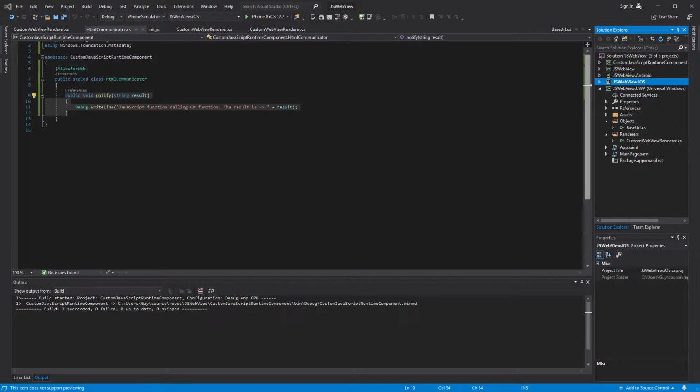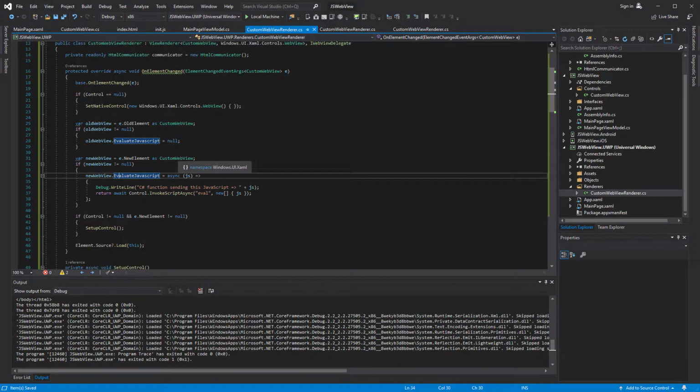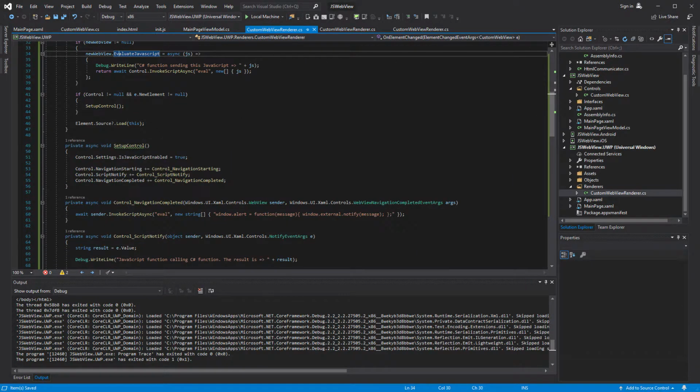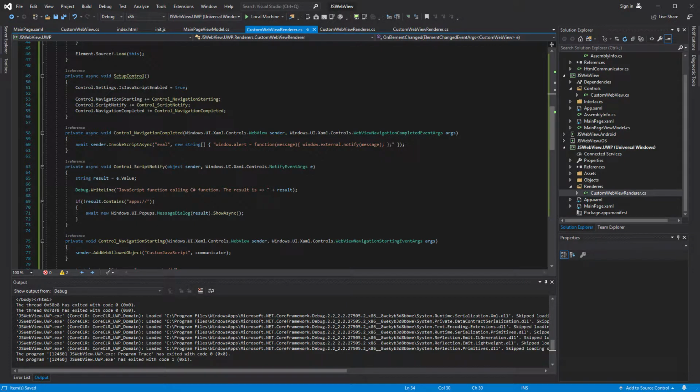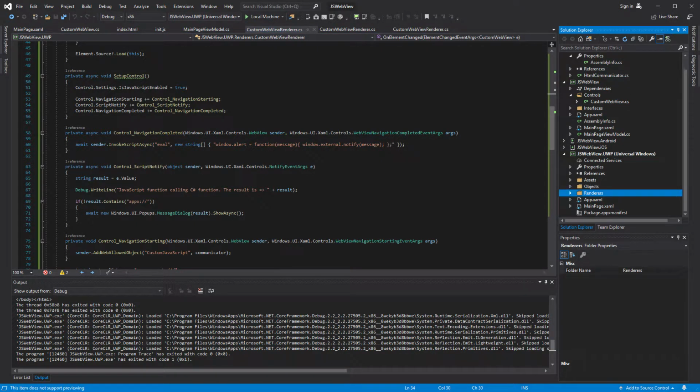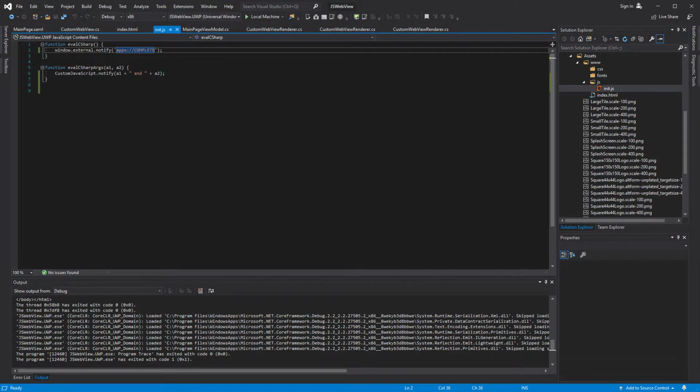As, well, as always. Okay, I'm back here in the UWP renderer. I just wanted to say I did something a little bit different. I added a couple lines of code here just to make sure that the alert pop-up dialog boxes were working with our new renderer. And what I did was, in my JavaScript, I just prefixed my notify with appx, just something that I can use in my renderer.